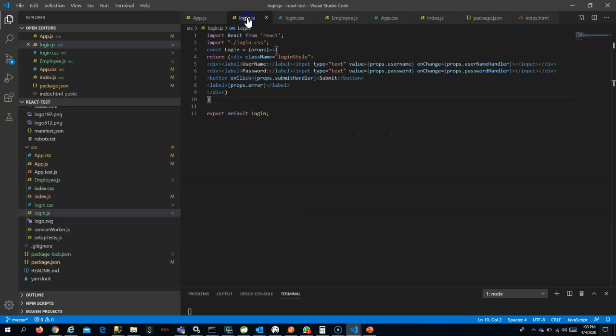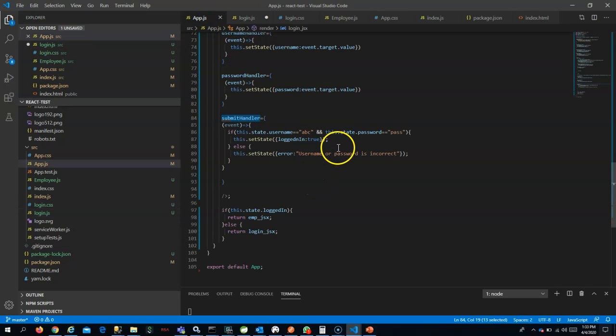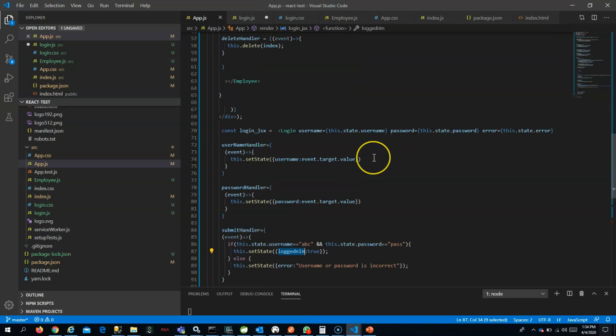Just check whether this submit handler is correct, name is correct. So on click, I'm calling props.submitHandler, right? So that's right. So it should go inside this. It is not showing any error. Whether the login state is correct everywhere, you can see that. Logged in.